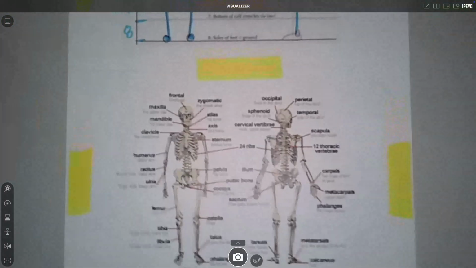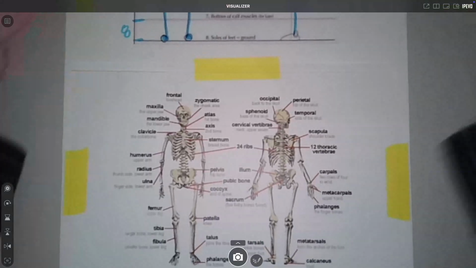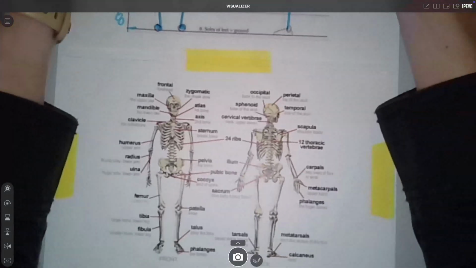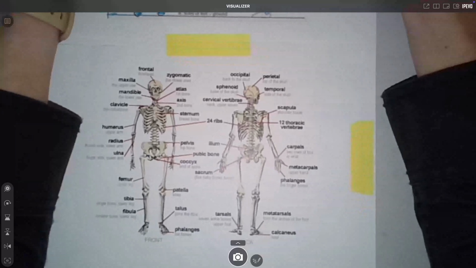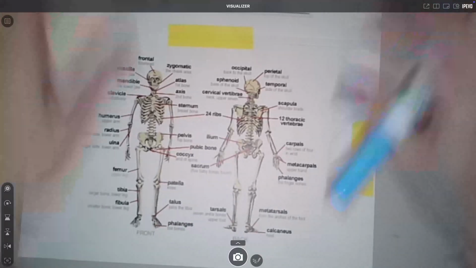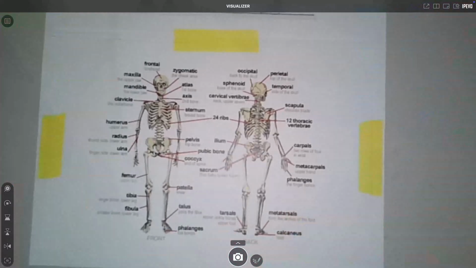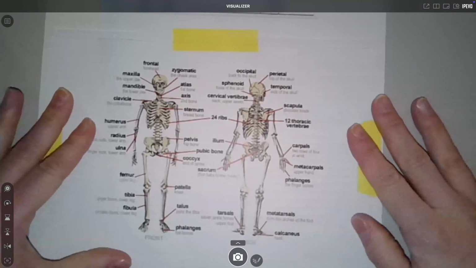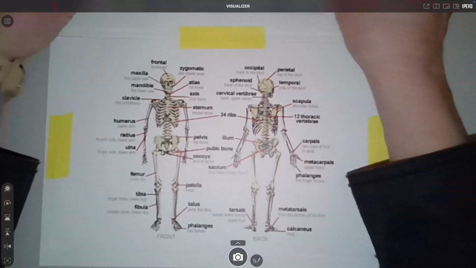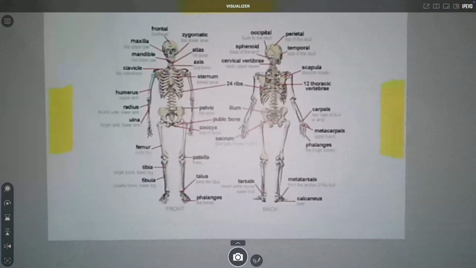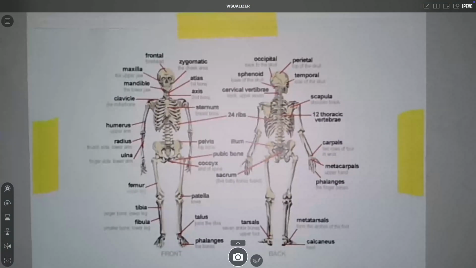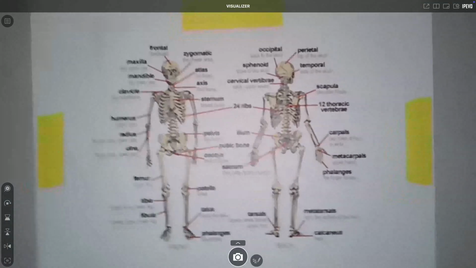Now, it's important to know the names of the bones because, just like any drawing subject matter, you draw something better when you have more knowledge about it. The more research you do about your subject, be it a type of flower, the parts of a flower, and knowing the names of those parts, you become more observant and more careful with your decisions on how you're going to draw that. So make sure that's nice and focused.